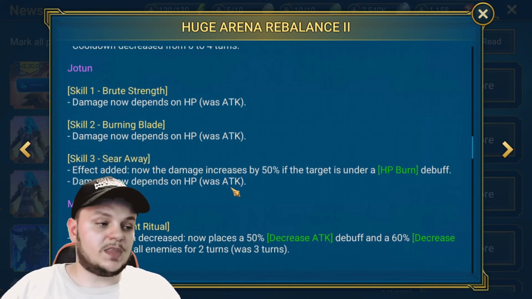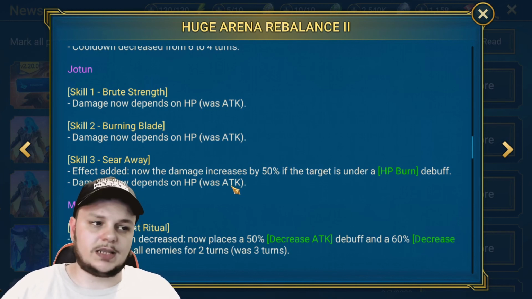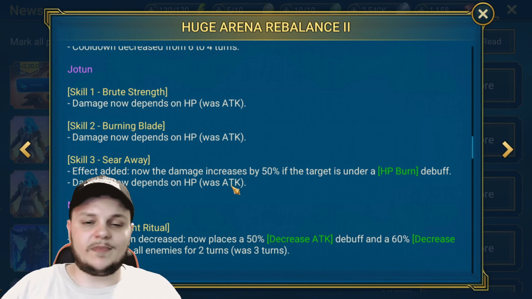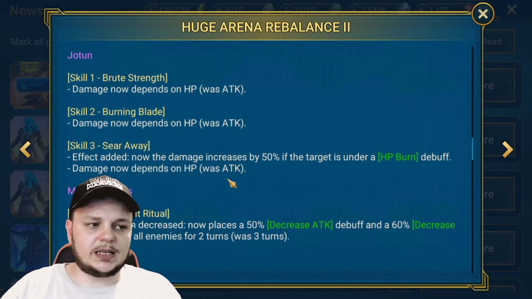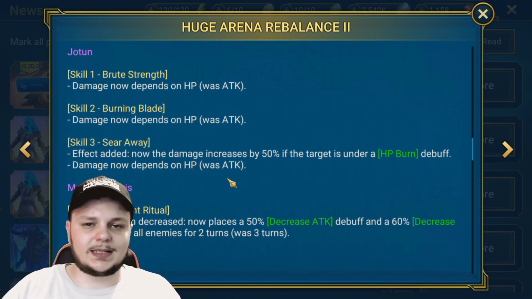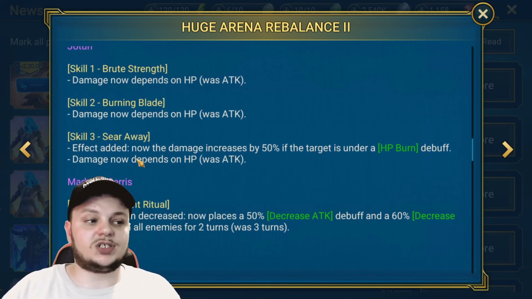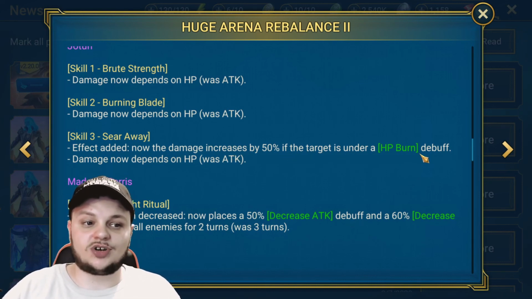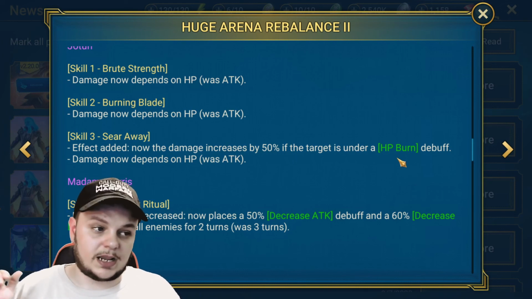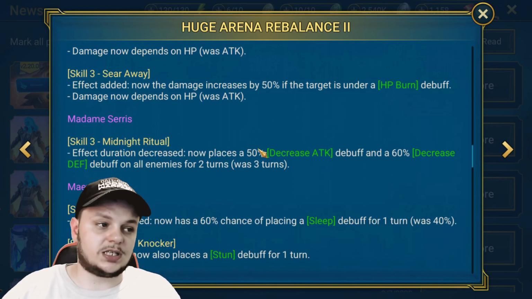Jotun actually surprised me. Jotun was a pretty decent DPS potential. The thing is, his damage was scaled off attack, and one of his best spots was Clan Boss for his 100% uptime on his HP burn after it's booked. But he didn't have substantial attack stats, and you didn't want to build him for straight attack. So now they changed it to where he scales off HP. That's interesting, as well as an added effect on his A3 where his damage is increased by 50% if the target's under HP burn. And again, like I mentioned earlier, once booked, he has 100% uptime on his HP burn. So definitely interesting there.